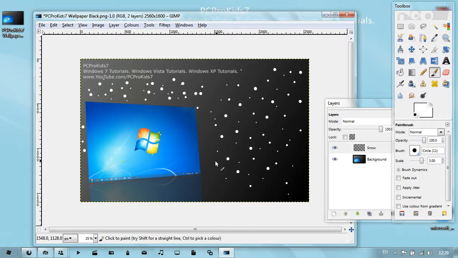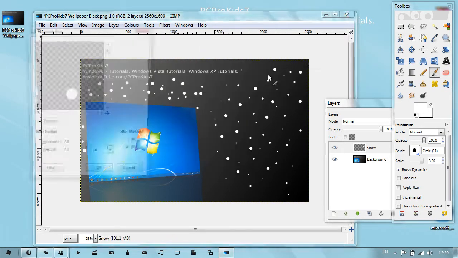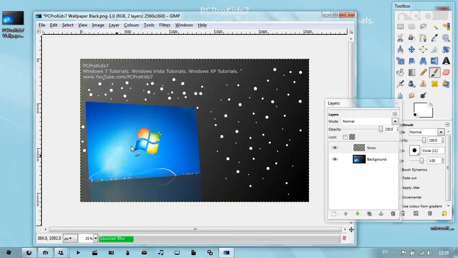And then once you've done adding your stars or snow, go to Filters, Blur, Gaussian Blur. I'm not sure how to say that, but I think something like that. And just set it to your personal preference. I like it at 7. You can set it to 5, which looks also nice, but I like it at 7. By the way, it already does look nice, but it looks a bit polka dot-ish. So just add the Gaussian blur to make it look even better, and click OK.